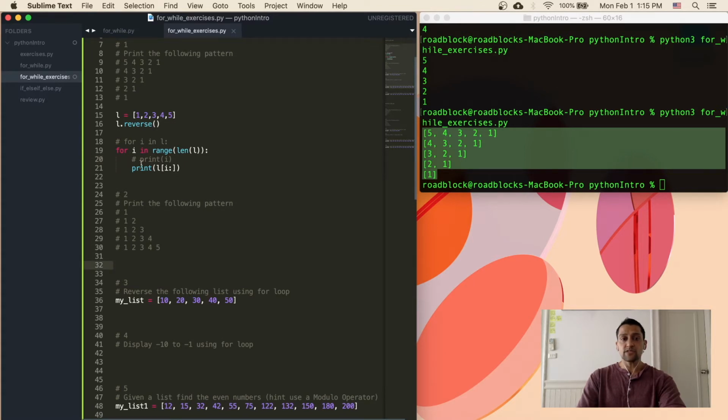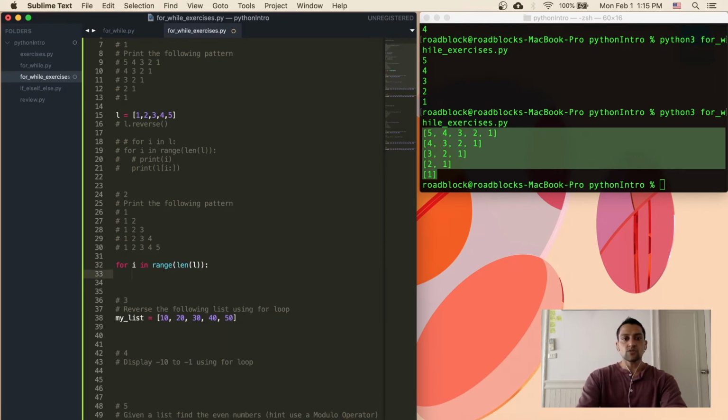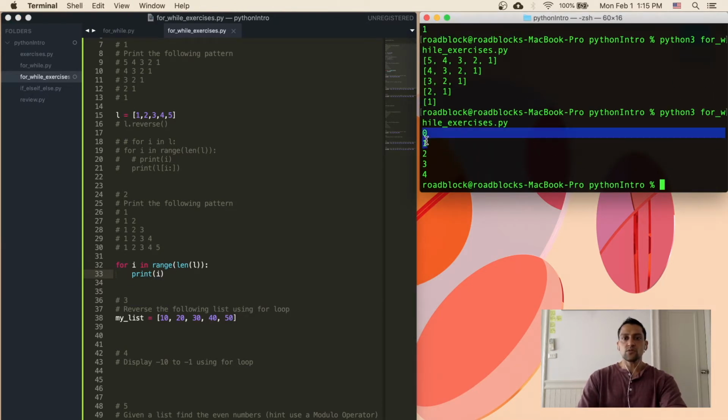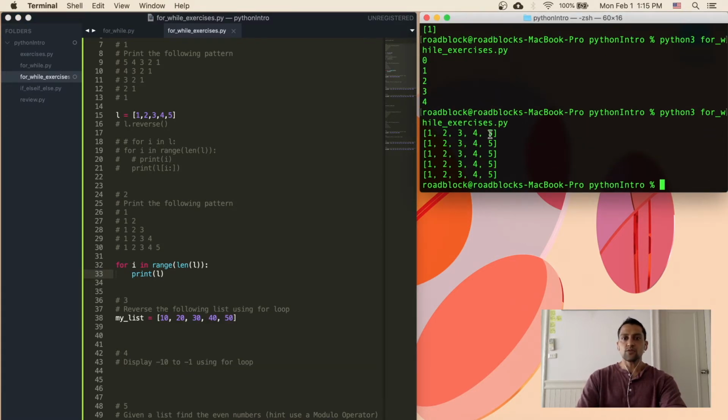We're going to do something very similar. เราจะทำให้เหมือนกันข้างหลังทีนี้ครับ. So I'm going to comment all of that stuff out first, and now we're going to do the for loop very similar. For I in range, we'll learn from the last time, and we'll just print I first of all to make sure. So we've got 0, 1, 2, 3, 4. Okay, perfect. And we'll print L, and we'll make sure we have 1, 2, 3, 4, 5.